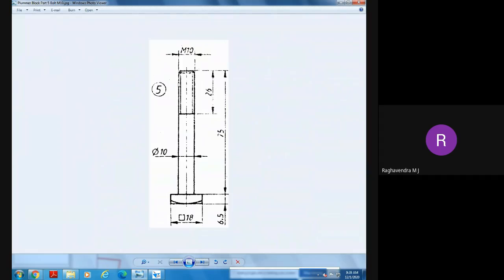And what about the total bolt length? What is the bolt length? 70. What is the diameter? M10.